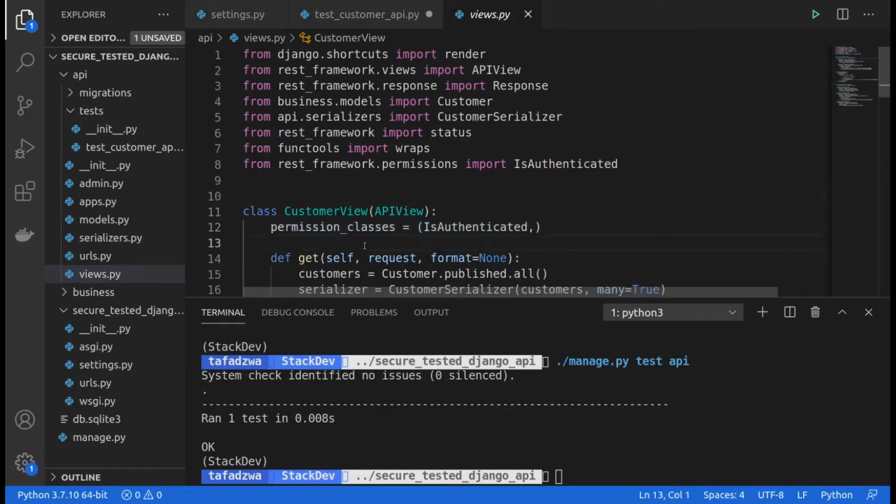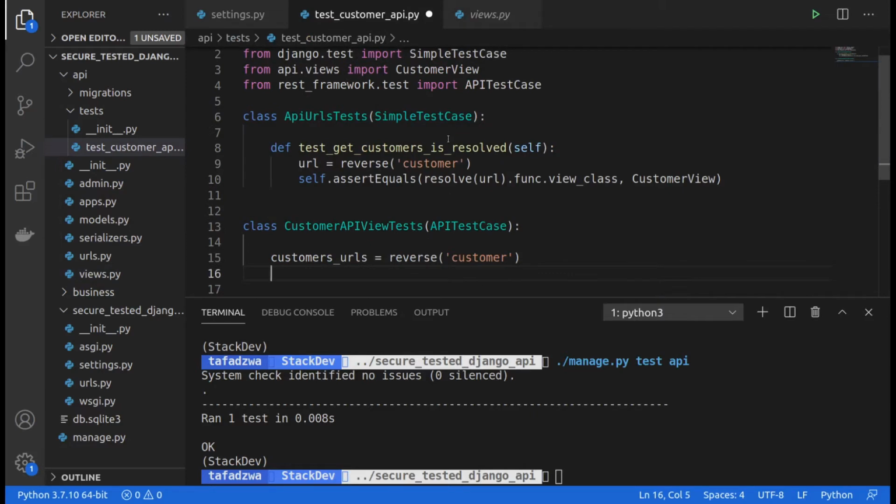Which means we need some way of providing a token or an authentication to our client request headers. Like I said, the API test case comes with an API client. So when you write the request, we need to provide an authorization header with a bearer token to our client, so that we'll be able to make the get requests or the post request for this customer API view.